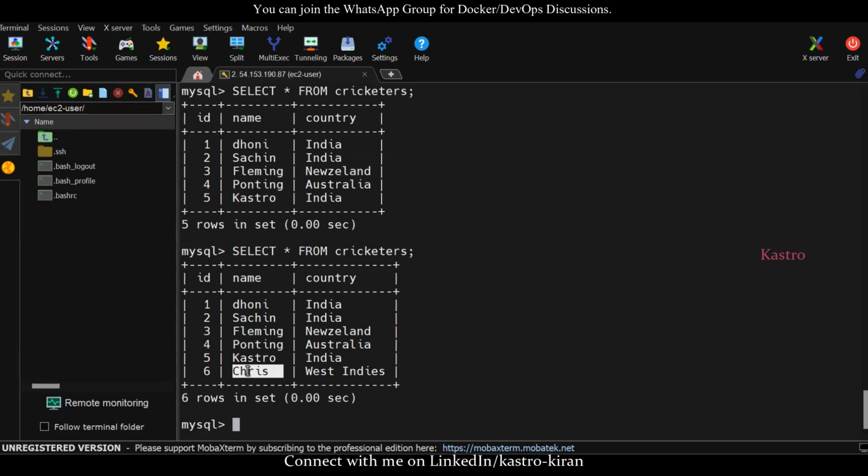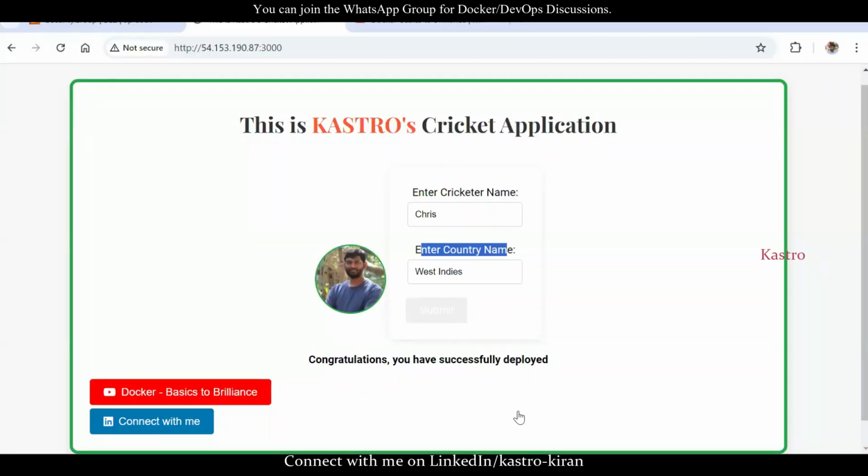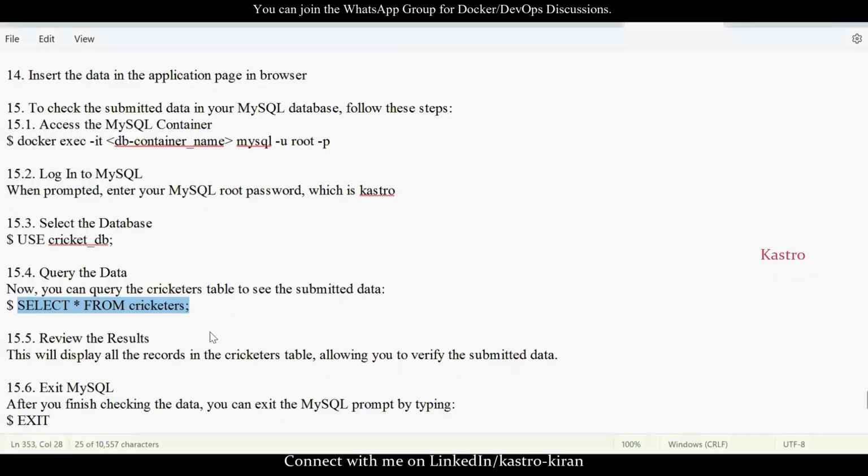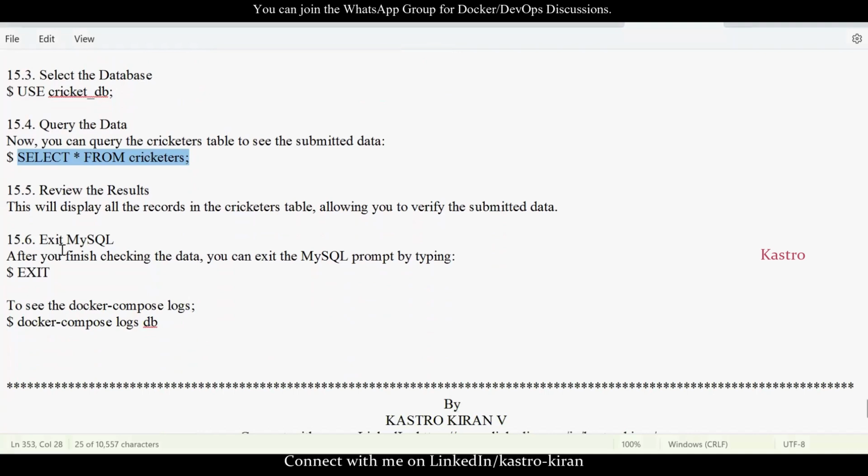Like this, you can deploy the application into the container by using Docker Compose. Now, can I say that I'm able to access the front end of the application and I'm able to access the database component of the application? This is a real-time project, which is having an end-to-end application, especially with respect to Docker Compose. So if you want, you can work with this particular project, which will be helpful for you.